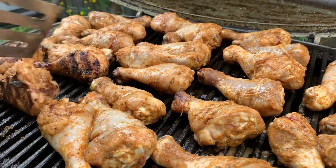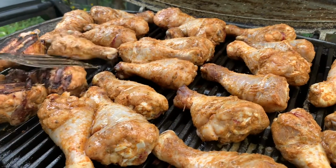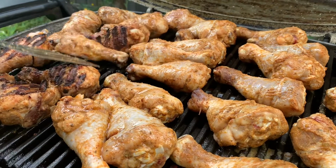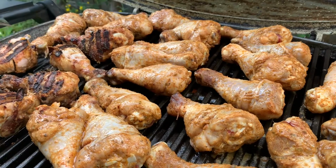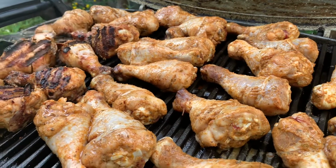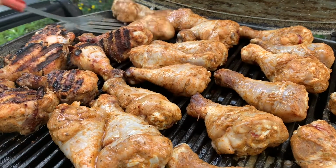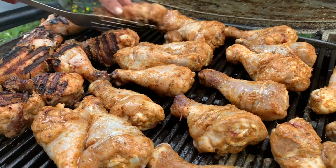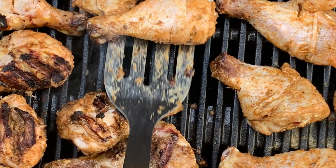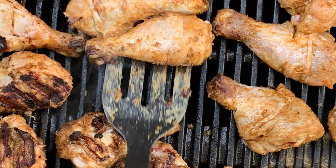So using a metal spatula, I'm flipping the meat. It's good to use a metal spatula because plastic is not recommended to be used on a barbecue grill. It's pretty hot, so it's not safe. And also a metal spatula goes nicely under the meat to loosen it up before you flip it, so you don't lose a lot of food stuck to the grill. And once I'm done flipping all the meat, I will close the lid for another 7 minutes or so before the next step. Okay, so it's been about 7 minutes.